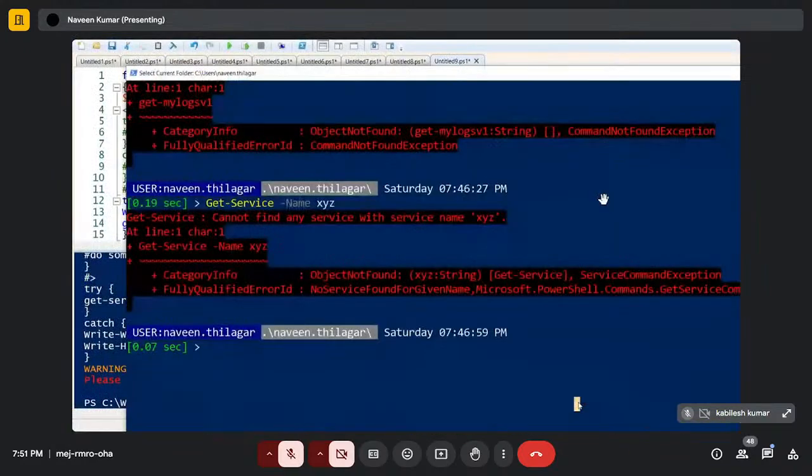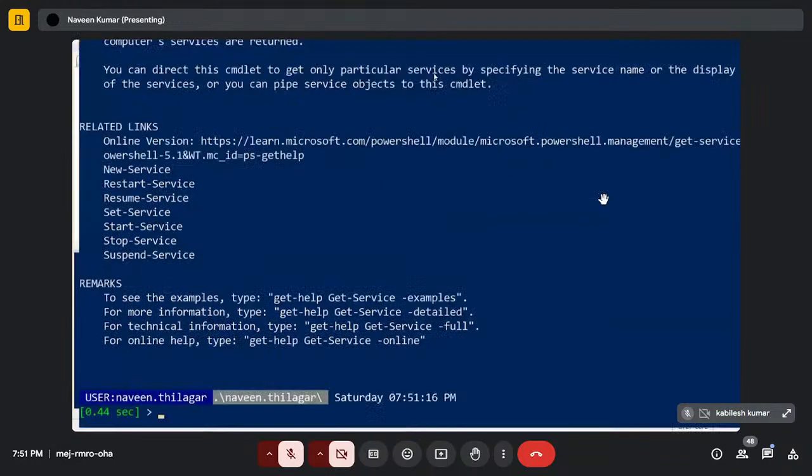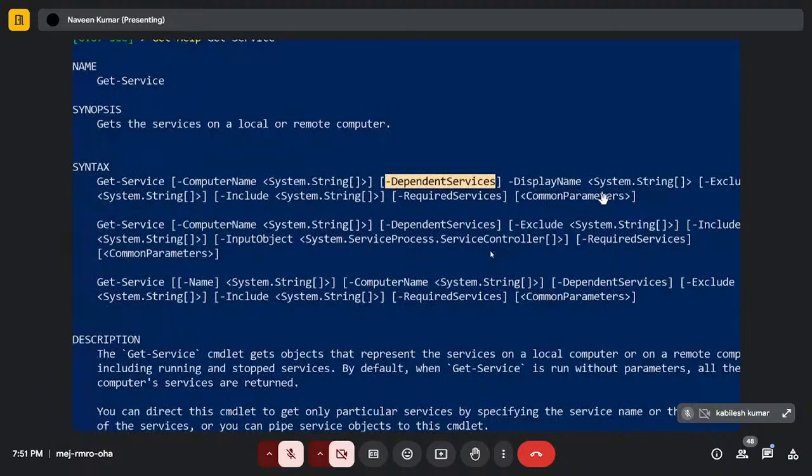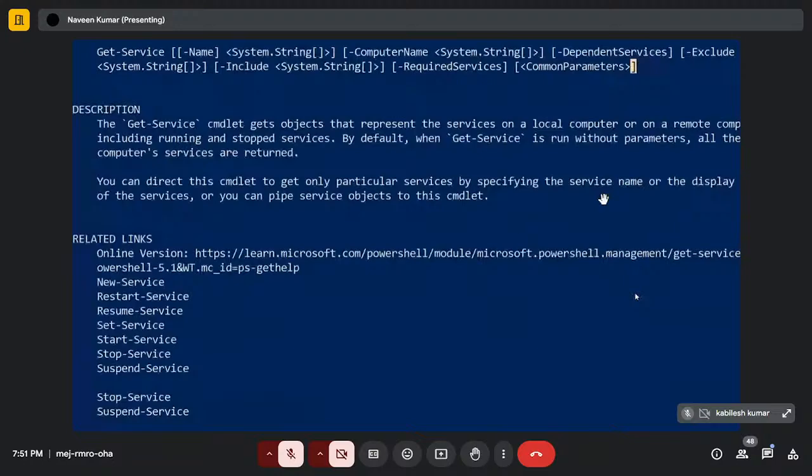I'll quickly talk about common parameters. Let me go back to the syntax. You see these common parameters, right? Whatever parameters you see with a hyphen are normal parameters, but apart from that, most cmdlets will have common parameters.